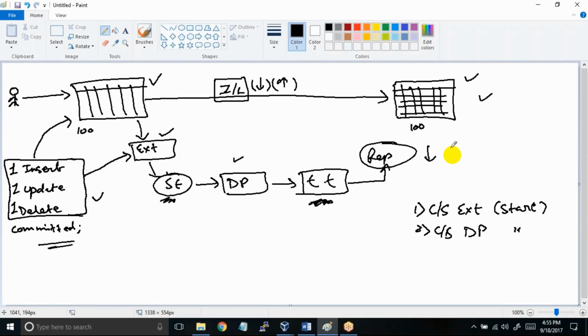Now, once the initial load completes, the third step is to start the initial load. So we have started the initial load and it has completed. After the initial load is completed, we will start the replicat. Start the change sync replicat. Perfect. Now when I start the replicat, what happens?